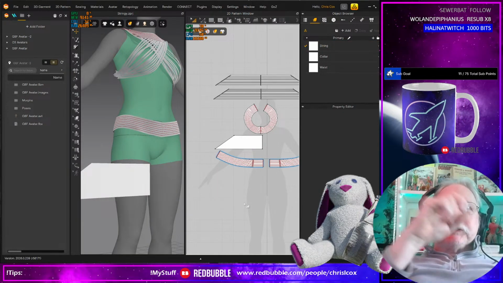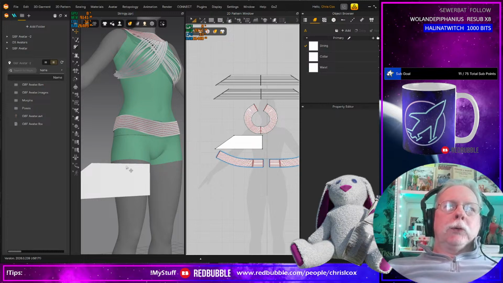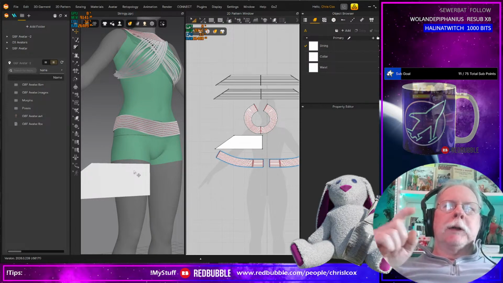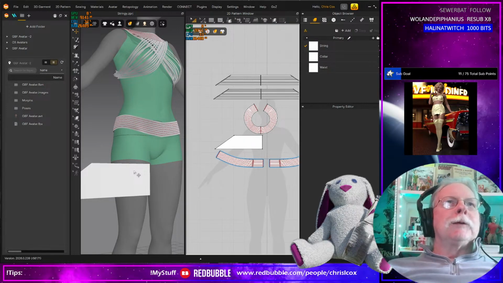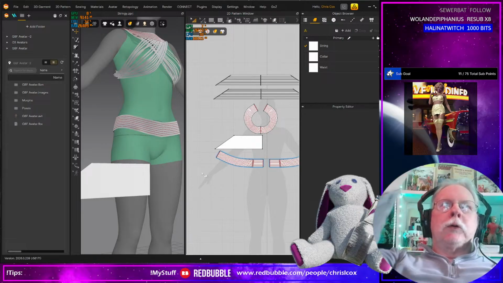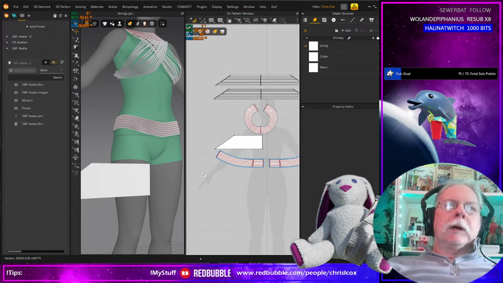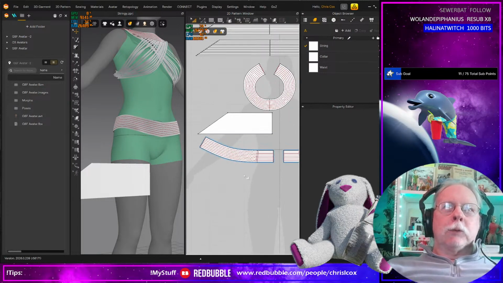Also, in Substance, it's really difficult to... The 3D pen can only be used in 3D space, but I think I've got a workaround that I can make it work in 2D space. There's a reason for the air quotes. I'm going to try that today too. So we're going to try to get this done because I want to get into Substance and work on it today.